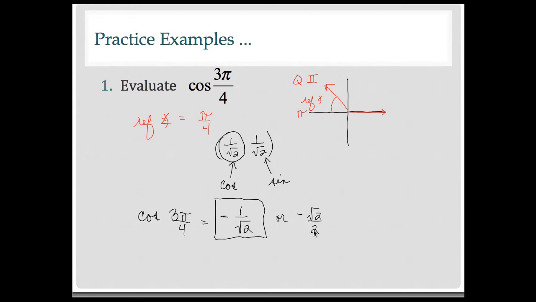So it's really like you're piecing together little bits of information to eventually get you to the answer. The reason we can use the ordered pair from the unit circle, remember how we talked about how everything on the unit circle is symmetrical. Pi over 4 is going to be this angle right here. So the ordered pair for that is going to be symmetrical to the ordered pair for 3 pi over 4, just that the x is negative. So we have a few more that will work out for you.